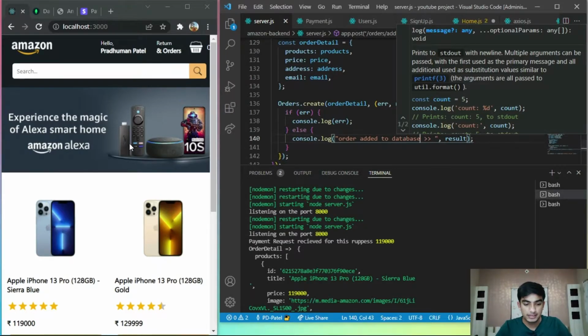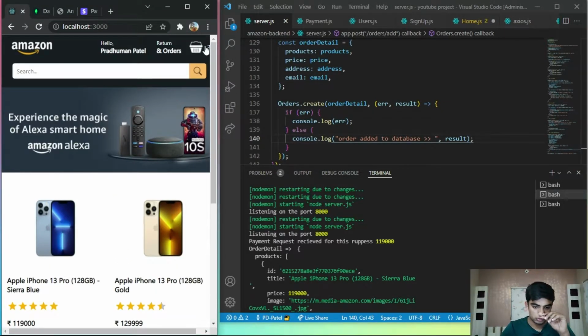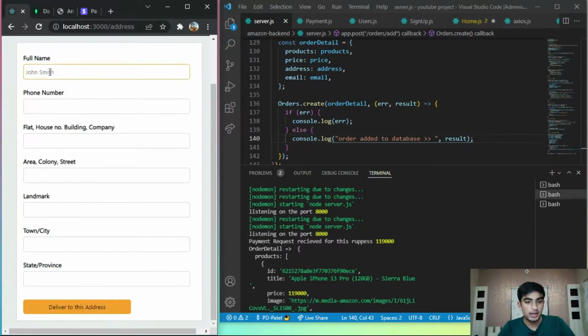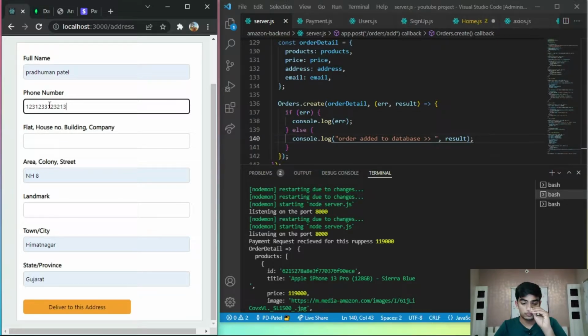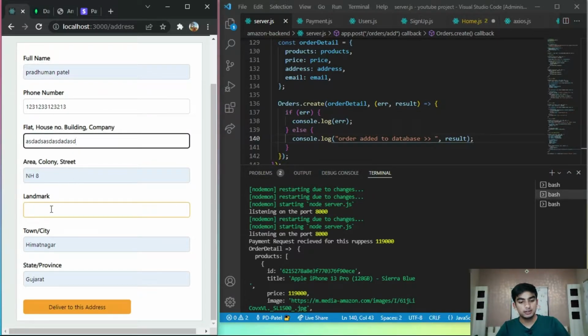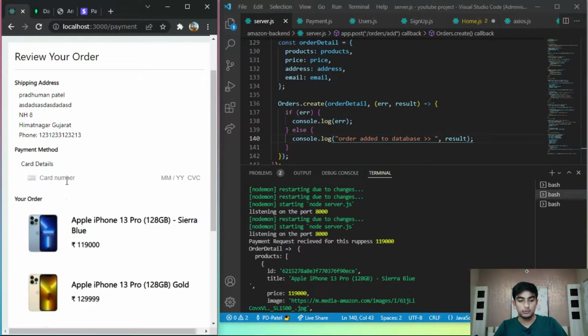So whenever we place an order, like an iPhone and an iWatch, go to this, proceed to checkout, add the address here, and then landmark, and deliver to this address, and then 4242424242.